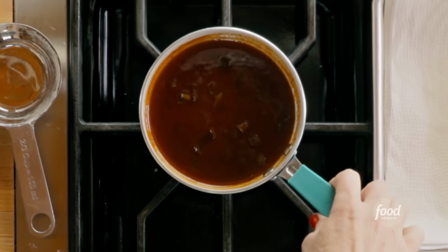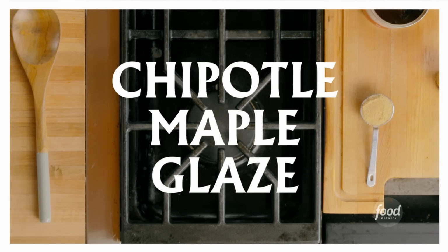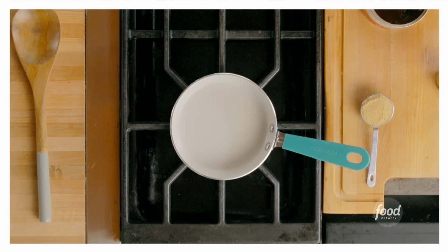So now, another thing that makes a Smokie Okie, is this maple chipotle glaze. It's really easy to throw together. Let me tell you how to make it. Chipotle maple glaze is the best.